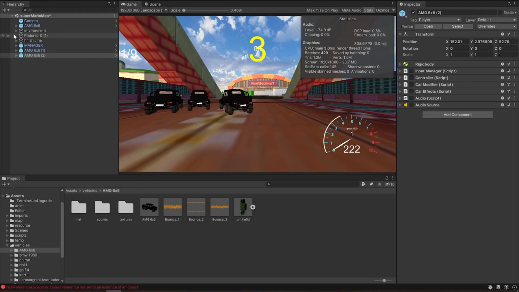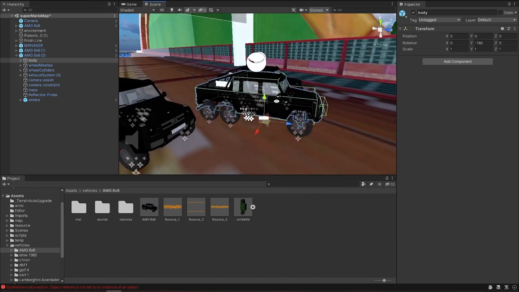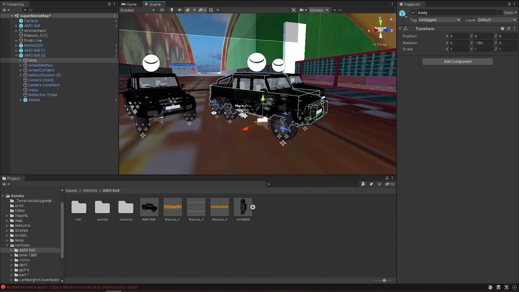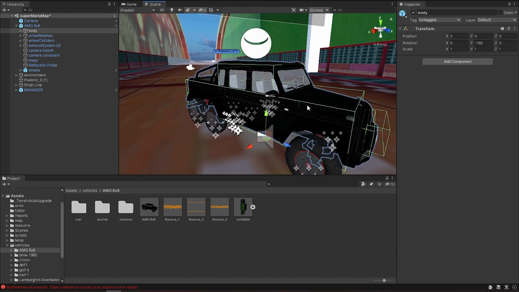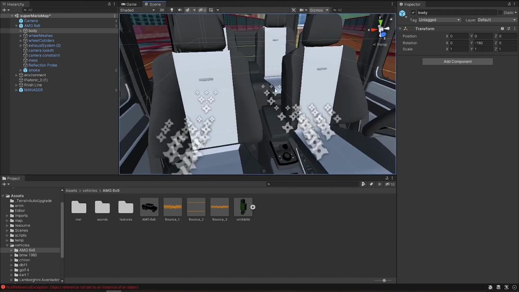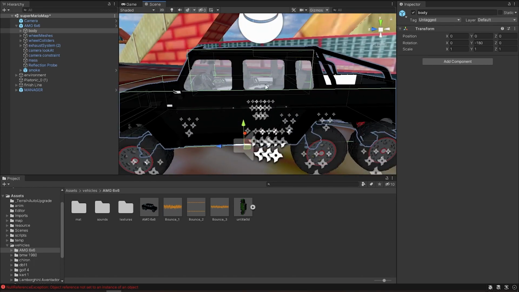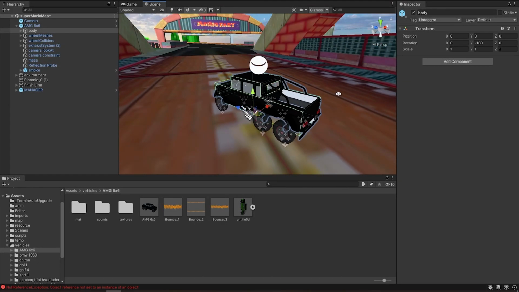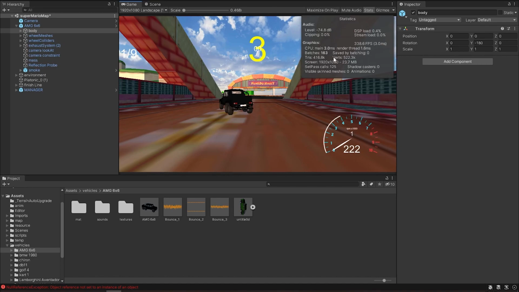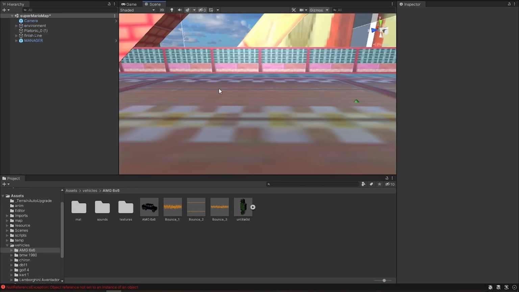What I want to say by that is, if you use these high polygon shapes or vehicles, it is obviously going to make your game run slower. A fix for the vertices issue is to maybe remove the whole entire interior and then paint the windows black, since you can't really see the interior if you're playing on a mobile device, since the screen is very small. That would drastically decrease the vertices count to a very low number, and then you can make this game very playable. So I hope you learned something in this tutorial.